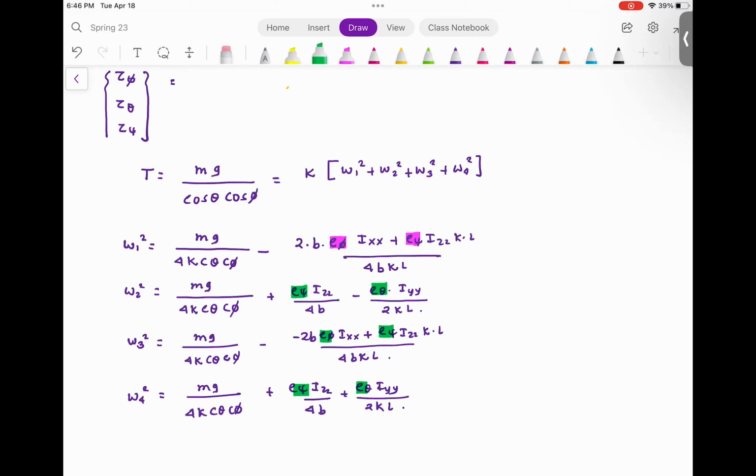Everyone understood this? Now, there are some practical problems. The practical problem is, when the quadcopter is flying, how do you stabilize and change these 4 motor speeds very quickly? Because you may try to stabilize the quad in the pitch, but it may become unstable in the roll. It may become unstable in yaw. So that's why you run something called a real-time operating system.